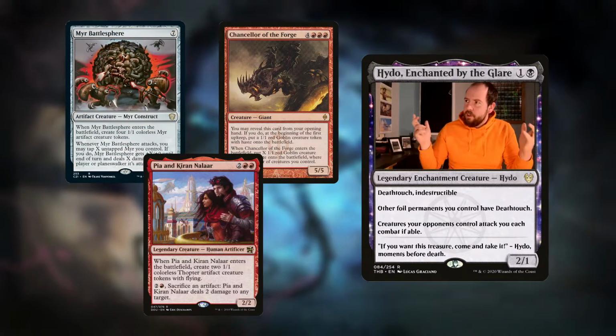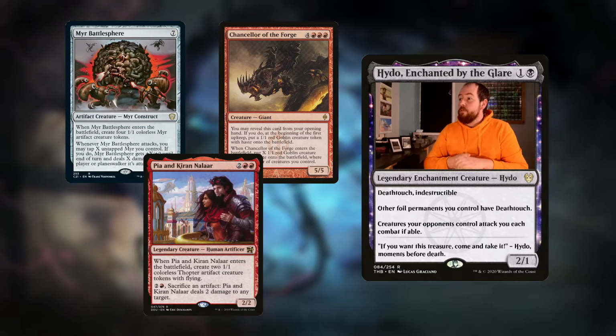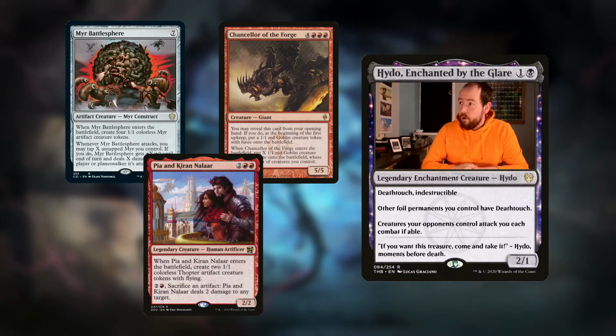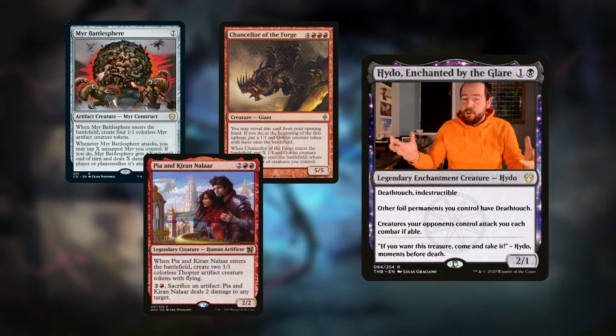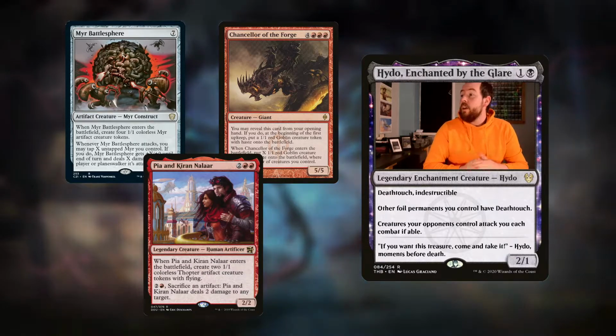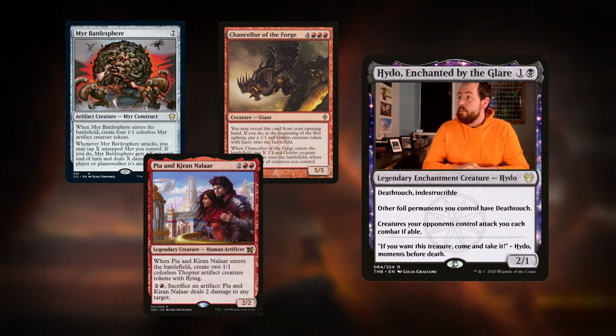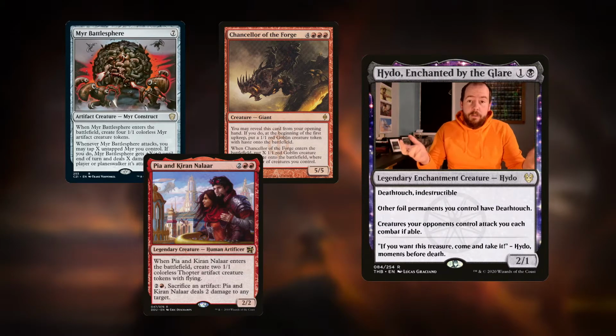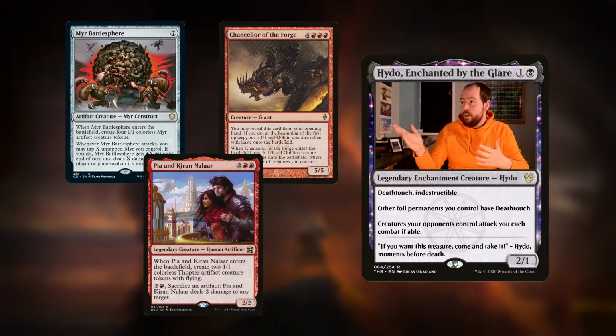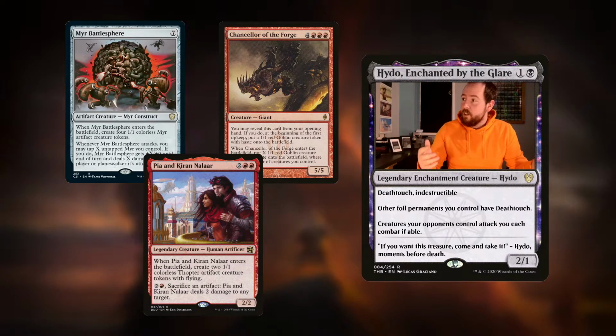Myr Battlesphere, one of the best versions of this. 7 mana for a 4/7. When it enters the battlefield, create 4 1/1 colorless Myr artifact creature tokens. So an absolute bunch of Myr flying everywhere. Then when it attacks, you may tap X untapped Myr you control. If you do, Myr Battlesphere gets +X/+0 until end of turn and it deals X damage to target player or planeswalker it's attacking. Really powerful. With all the Myr we're going to be making, that ability itself could actually kill someone.